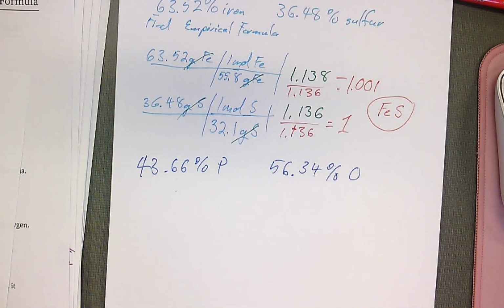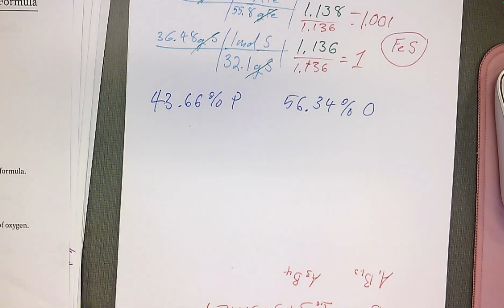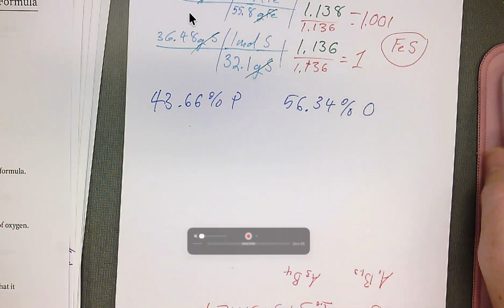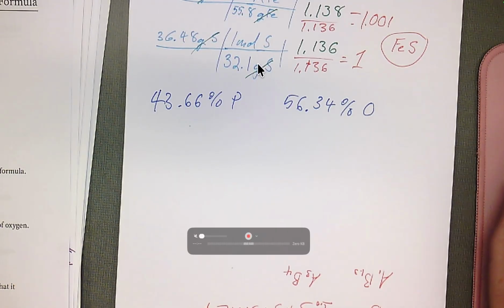After they started doing this, they started seeing the patterns between the different elements in the different groups, and that's how they were able to come up with those charges and stuff like that. Okay. All right.